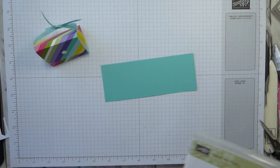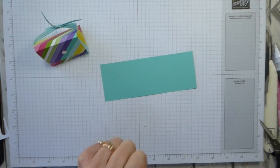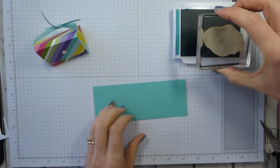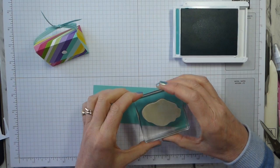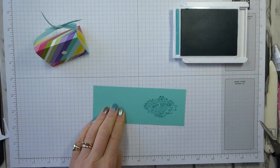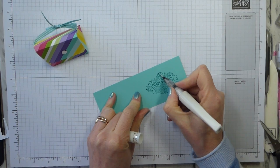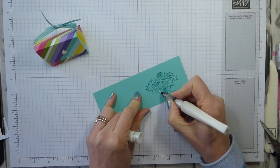So, Coastal Cabana card, and I'm using the Happy Birthday to You stamp from the Label Me Pretty stamp set, which is in the annual. Bermuda Bay ink, which is, I always think of Coastal Cabana's big brother. Ink up your stamp and stamp it. And then, now I did on the original, I'm going to here, just take my Wink of Stella and just add a bit of Wink of Stella on some of the flowers.